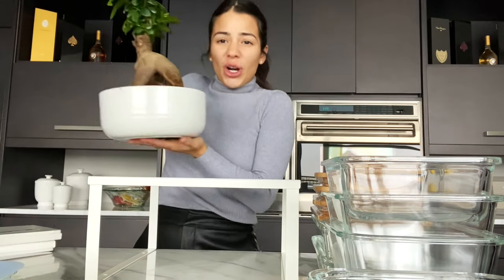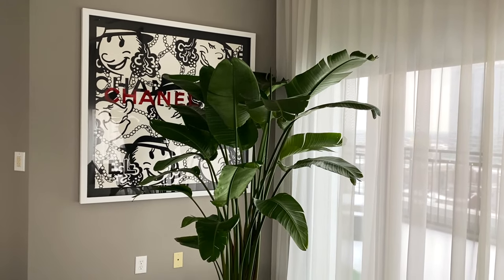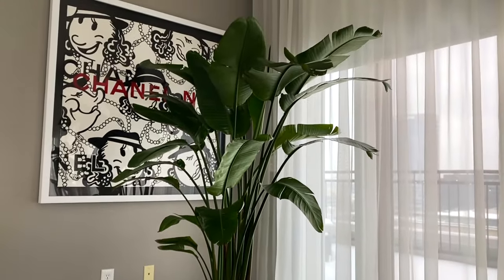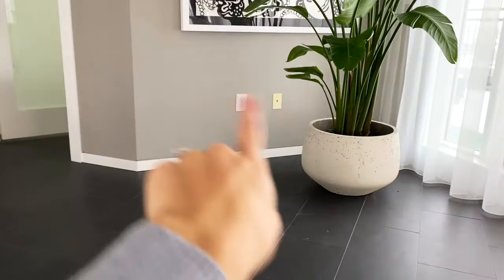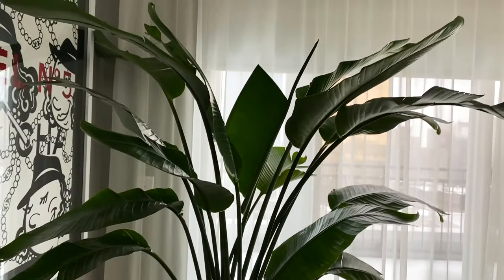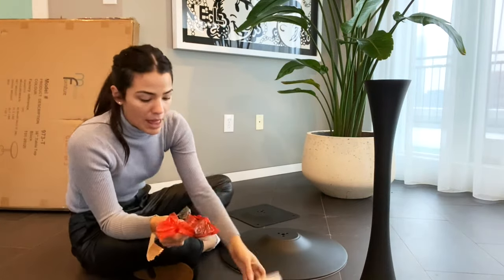Now let's go find a home for her. Look at this incredible birds of paradise plant — she's taller than I am and I'm 5'4". The planter I had from two years ago from HomeGoods works perfectly. I think I'm going to move her across the room because she might be a little too big for this spot. This is where I want my little breakfast table to go — there's a lot of space here and you still have access to the TV. All right, everything's unboxed — now we just have to put it together.